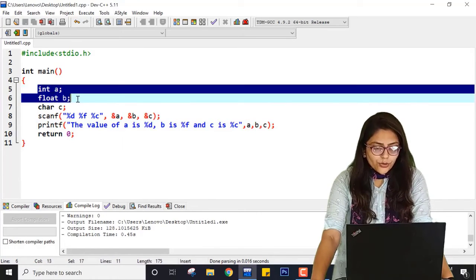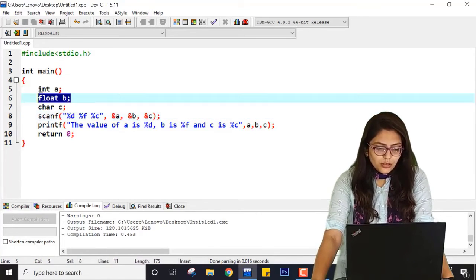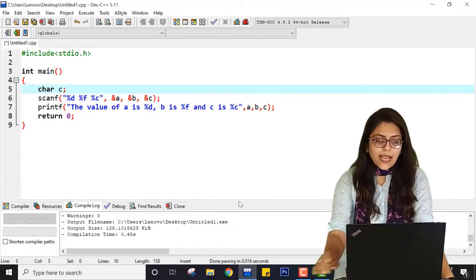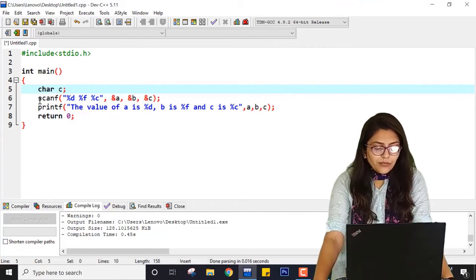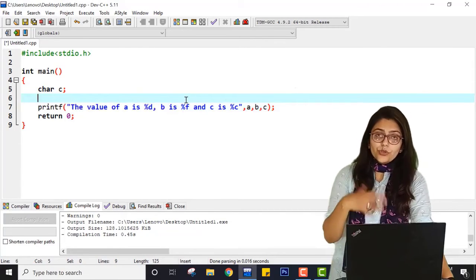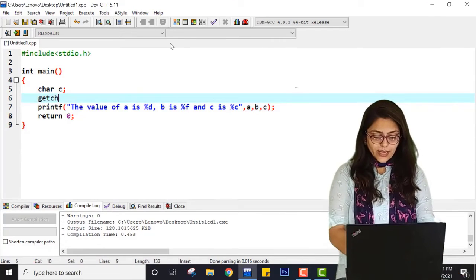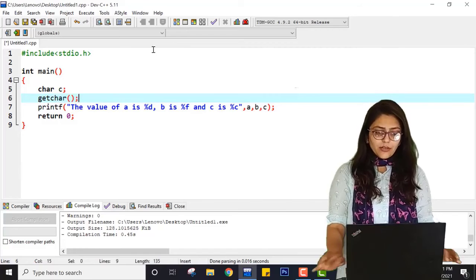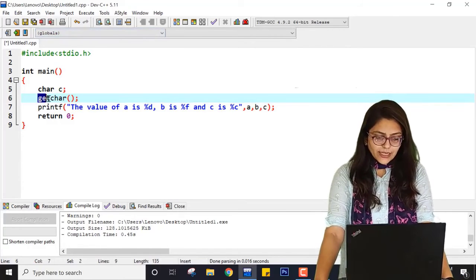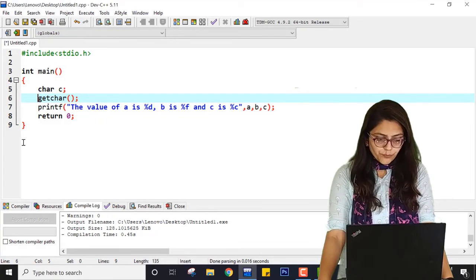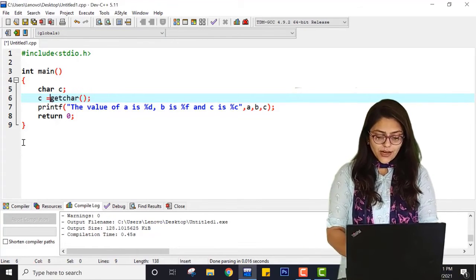What if I don't want to use scanf? At that time, if I have the character data type, I can use another function, that is the getchar function. Similar to scanf, with getchar the user will be able to enter a value. Now where should this value be stored?